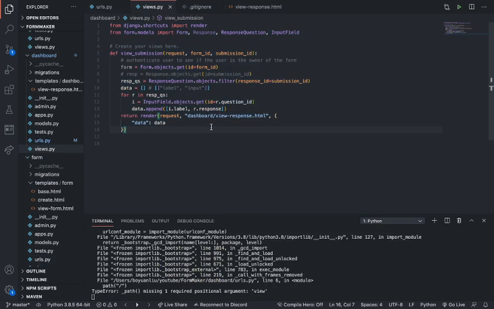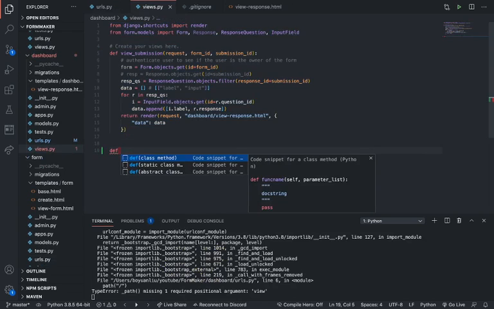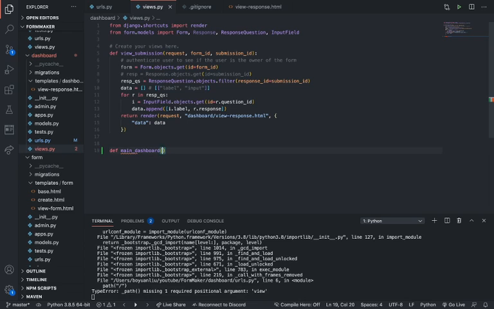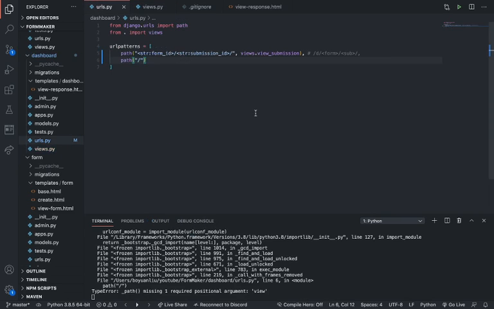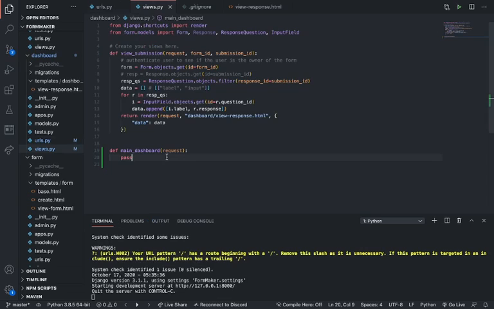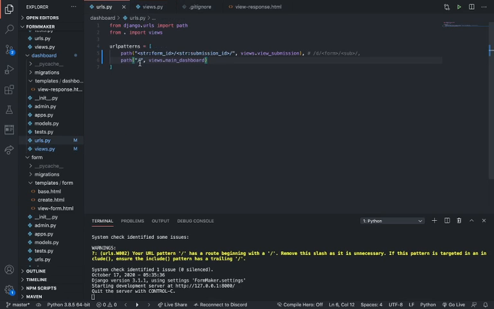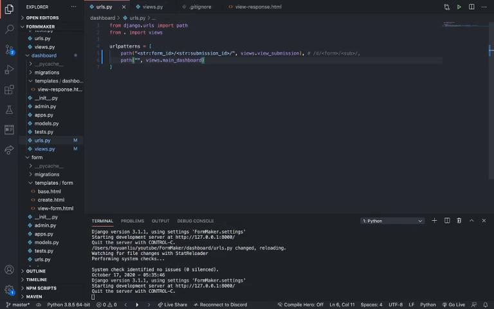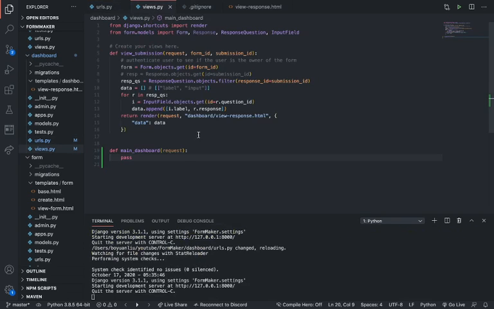Here I'm going to say def main_dashboard(request). Well, it says the request is not necessary, then I guess I can remove it. There we go, main dashboard.